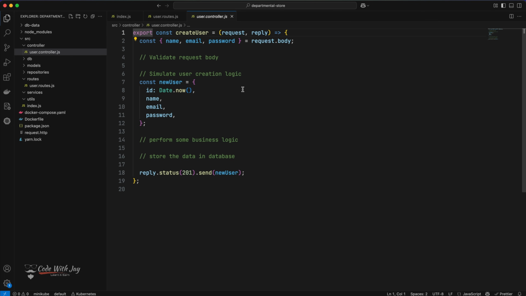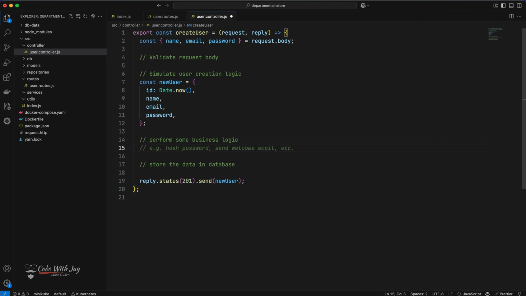The user controller's responsibility is to validate all of the HTTP requests and responses, and it hands over all of the business logic to our service. It performs the business logic and hands over to another service, let's say. Storing in the database is not going to be part of this, because we are not going to perform any database operations here, since this is the user service layer.